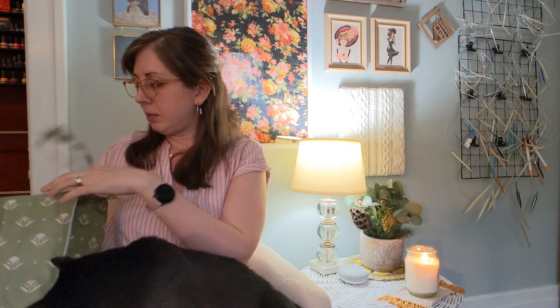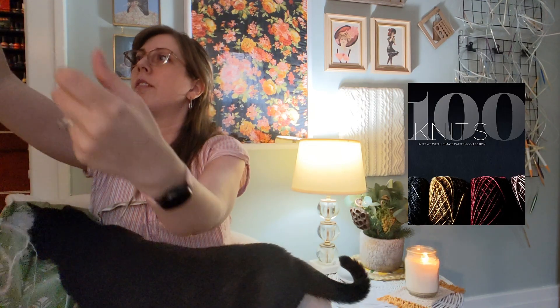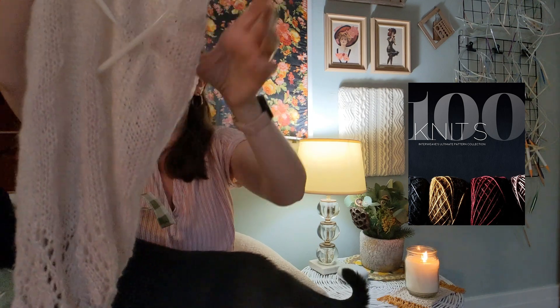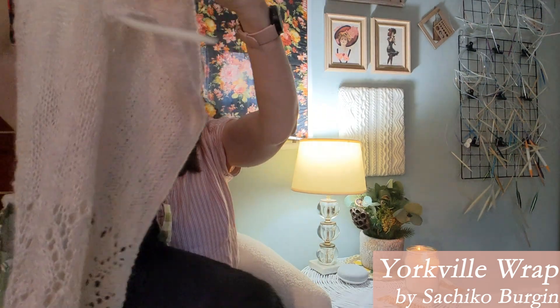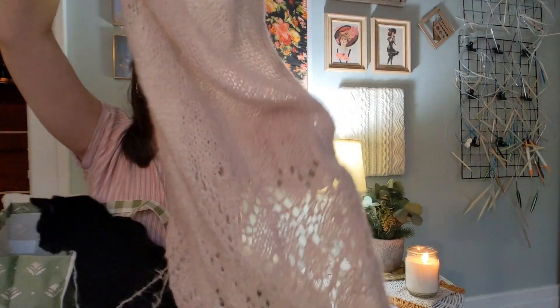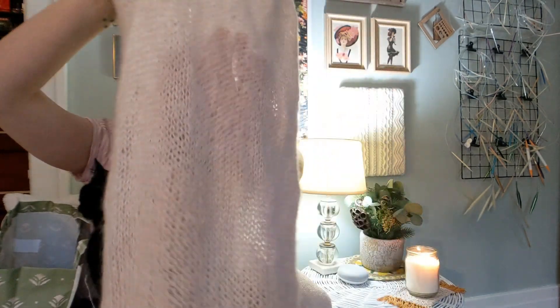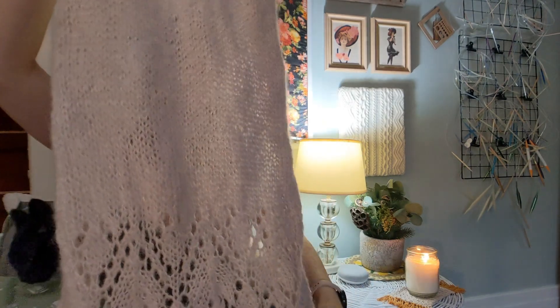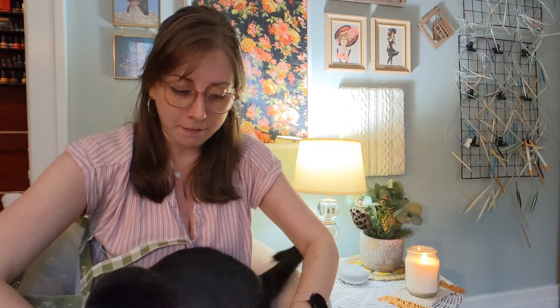So this one's cute — it's called the Yorkville Wrap. I don't know the person who wrote it, but I got it out of a book I have of Interweave Knits patterns. It's a V-shaped wrap that looks so pretty. I chose to do it in this mohair so it's see-through — the pattern doesn't have it that way, they just have it in like a solid worsted, but I chose to use two strands of Hobbii Diablo in the colorway Oyster. So it's see-through, I love it, it's so fluffy. It's off-white but with the barest hint of pink. It's got this lace portion at the bottom, and what you do is you make two of these identically, and once they're a certain length you join them and decrease at the same time so that they make a V-shaped wrap.